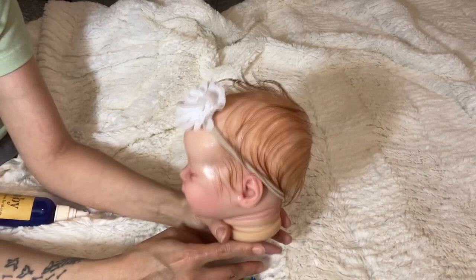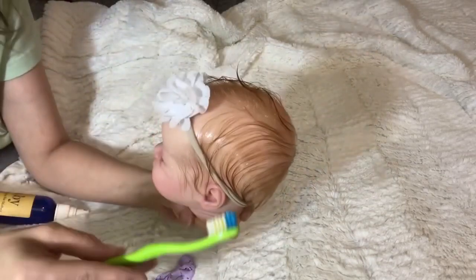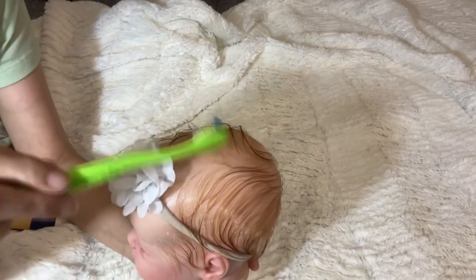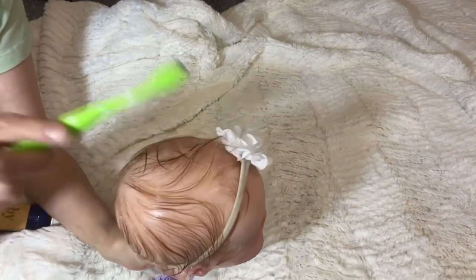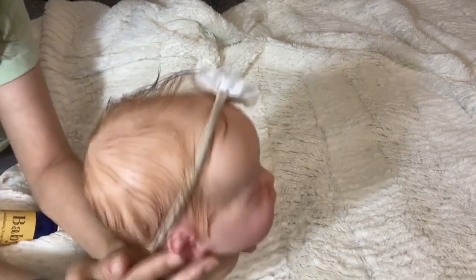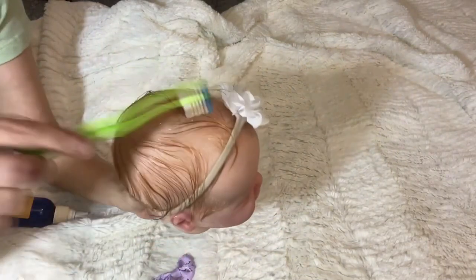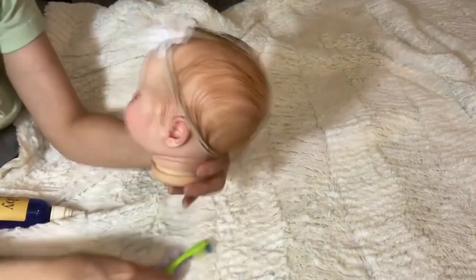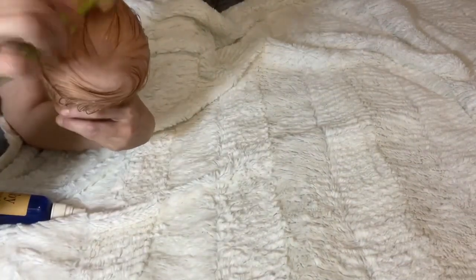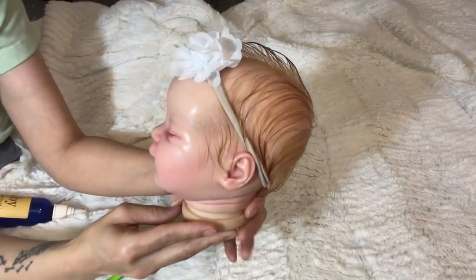Sorry if it's a little hard to see - the lighting in my house is not the greatest - but isn't that so adorable with the little baby mohawk? To get this little mohawk, I'm just taking some of the hair and brushing a little bit from this side toward the opposite side, and then from the other side toward the center, brushing the hair to the center. You get that little bit of a definite mohawk going on, though it's a bit hard to show because her hair is so light.